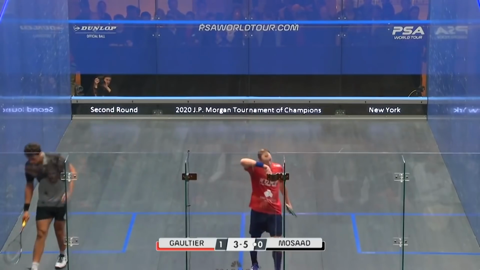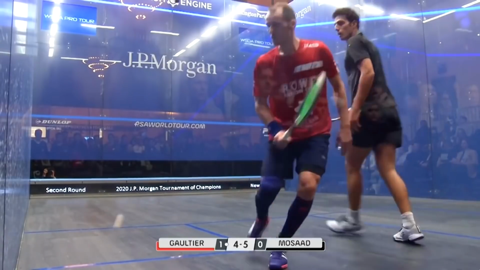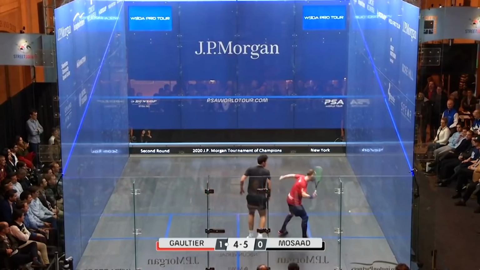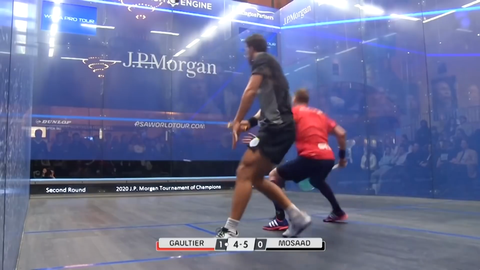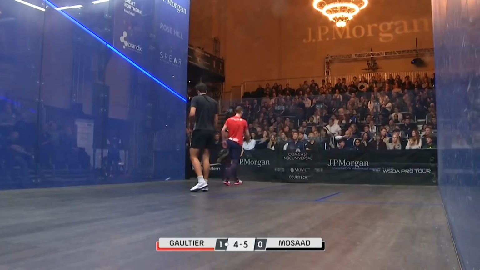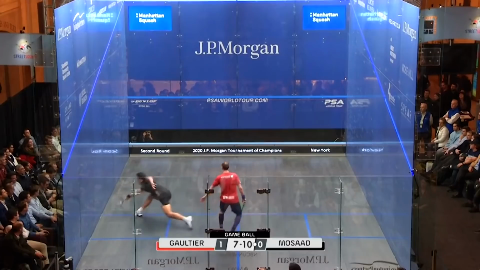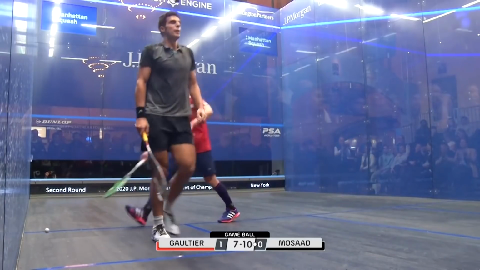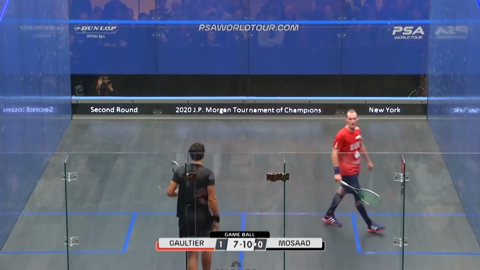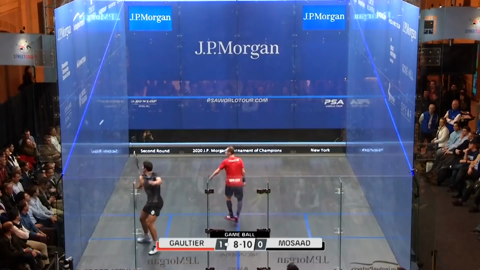But what I've noticed now about Mosaad is the movement has sparked. He's leaping around the court now. There's a bit more urgency about his movement. Very apparent in the legs of the 37-year-old. And out. 6-4. He's picking those balls up now, though, Mosaad. Yeah, he's moving a lot better. 8-10.